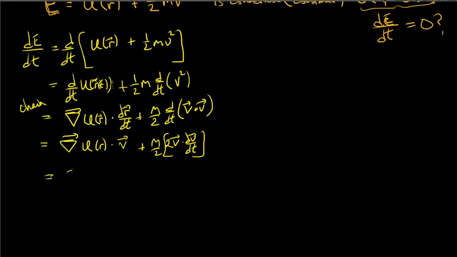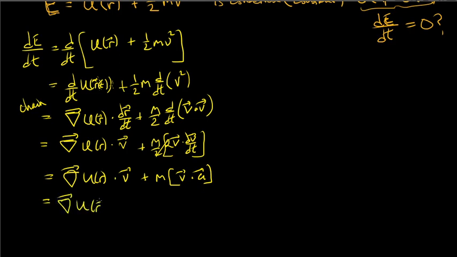And so then we just cancel. Oh, hang on. So the gradient of u dot v plus, and then we cancel the 2's, so this is m of v dot the derivative of v. The derivative of v is the acceleration, a. Okay, let's keep going. We still have the gradient of u, and we know what that is. That's just going to be the force dot the velocity plus, and remember, the m can go with any constant here. I'm going to pull the m with the a, and then take the dot product with v.